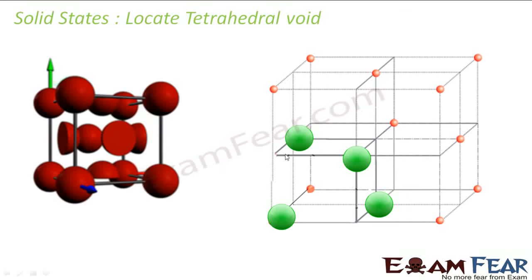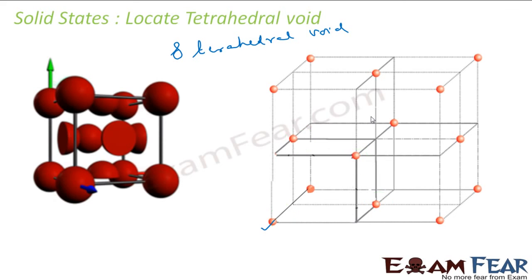Now, that is one void. But you can create so many voids like that. Right? So, instead of these three, I mean, you took one corner. You can try with any other corner: 1, 2, 3, 4, 5, 6, 7, 8. You'll get 8 tetrahedral voids in this picture, right? One with this, one with this. You take 1, 2, 3. Correct. See, one with this, one with this. You take like that. So I mean, you can get 8 like that.